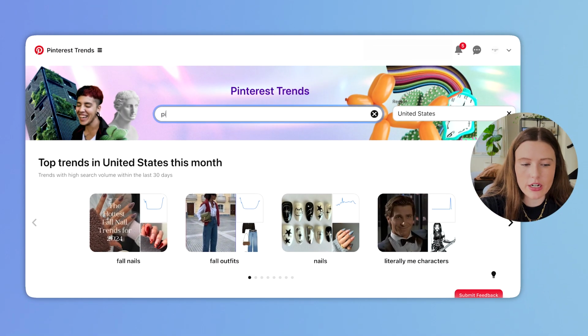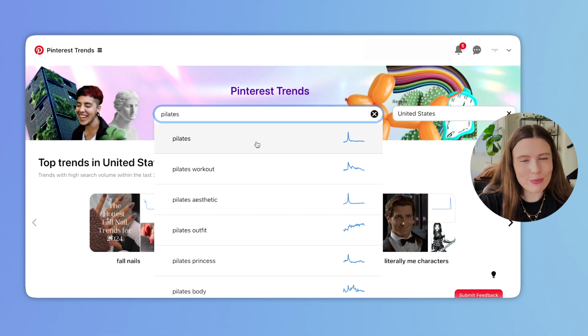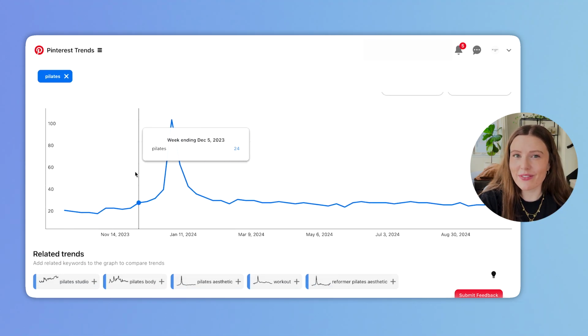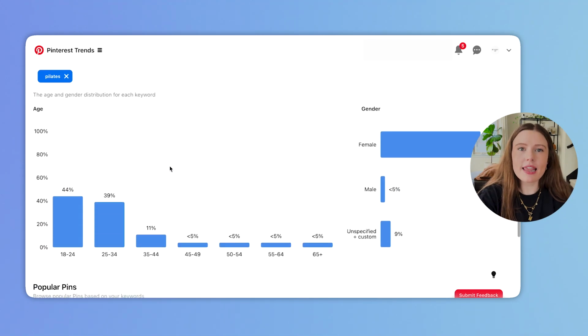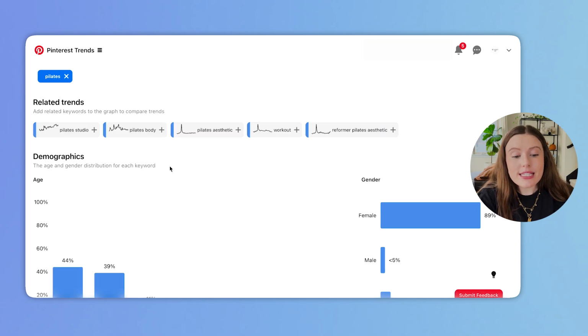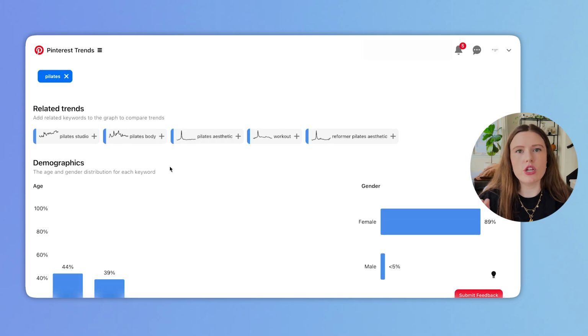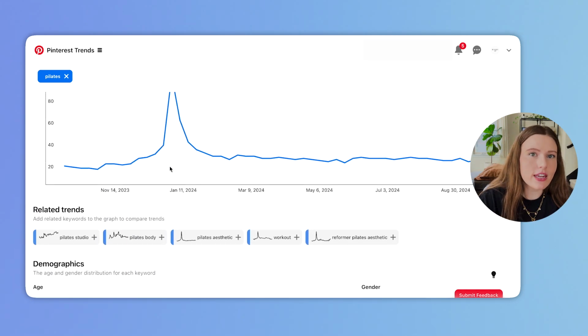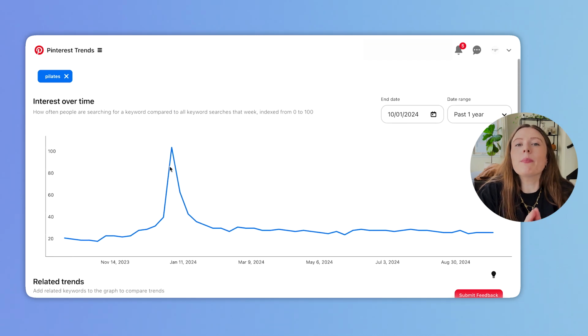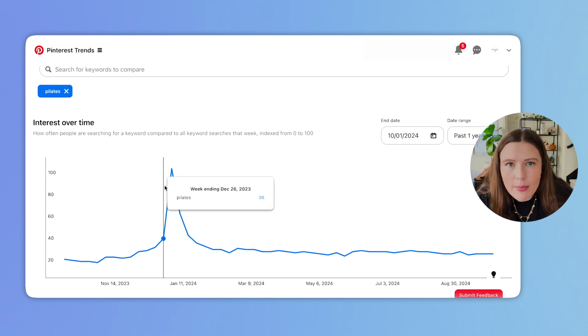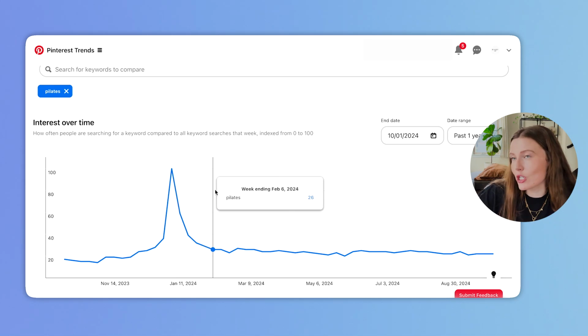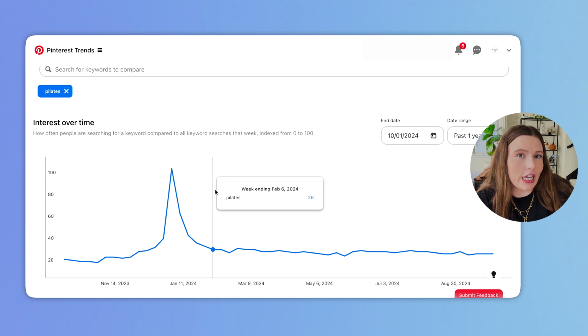So what I've just typed in here is Pilates. And again, not a huge surprise given that Pilates is a fitness activity and that's very new year, new me. But that in itself is an insight to note that we see this significant uptick in the Pilates category the first week of January. So if you're interested in launching a fitness associated brand, now would be the perfect time to start grabbing all of those insights. Maybe you make a vintage Pilates tee, knowing that that's popular and Pilates will be spiking in early 2025, and get your shop ready to go for when the search demand is naturally there.